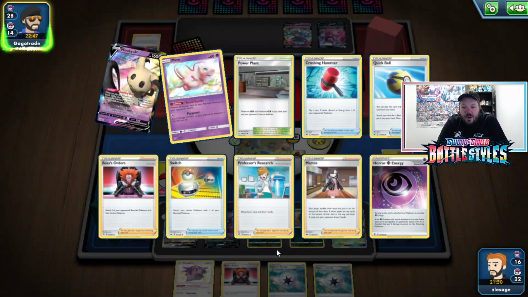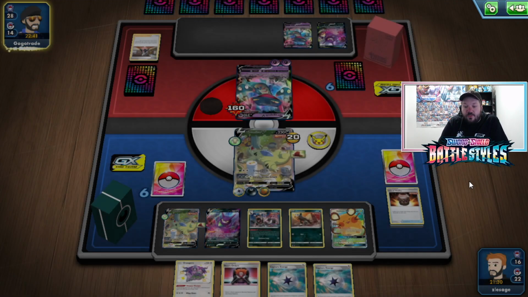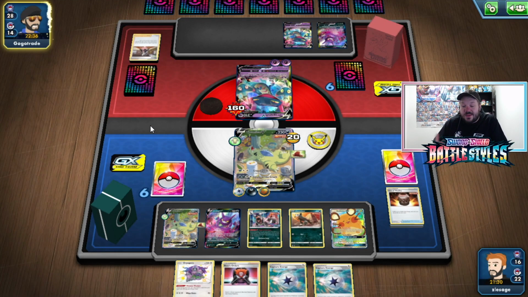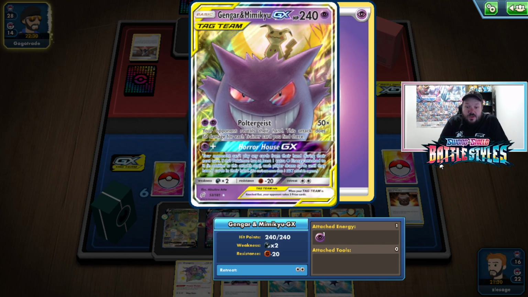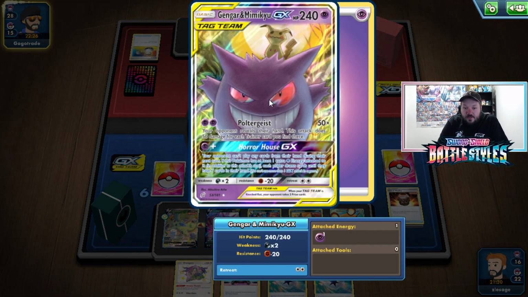I think there was a couple Marnies there, so maybe Logan won't necessarily have anything set up. And we are two-shotting a Dragapult VMAX. So that means we can start building up this Tyranitar V to really finish off the game. Really showing how strong this deck can be. If necessary, we also have the Gang as well that we could totally hit into. That might be particularly strong.